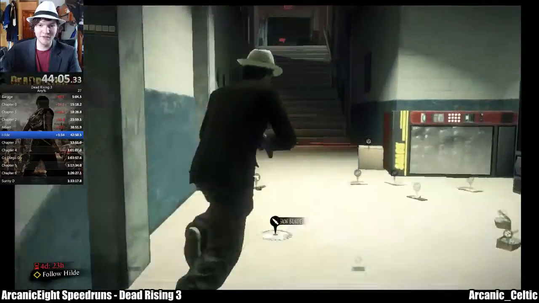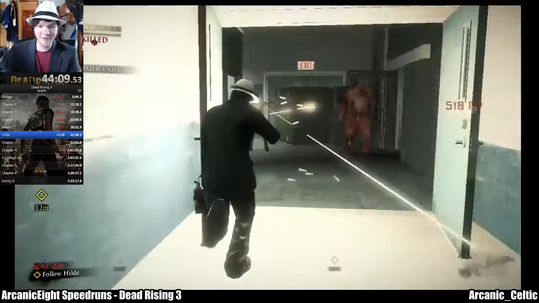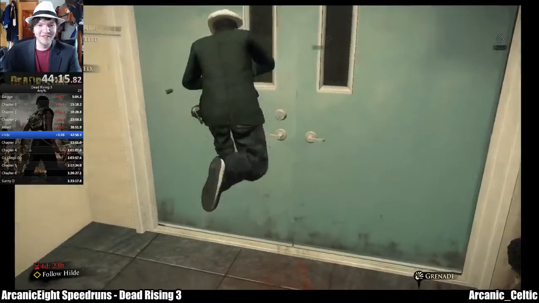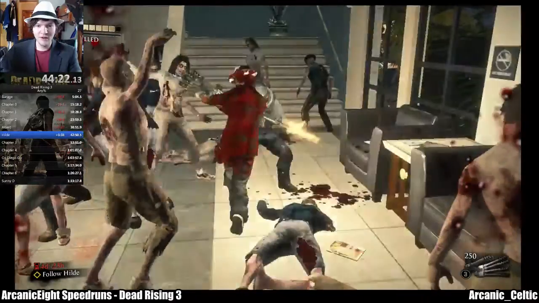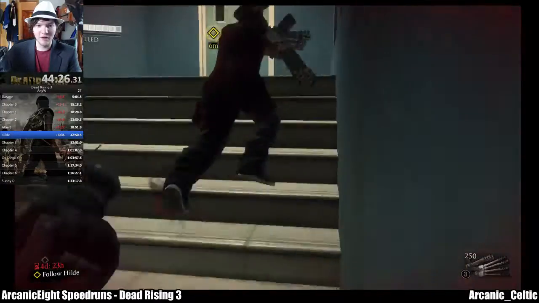Alright, so jump, avoid those tripwires. For the longest time, I did not know those were there. So I was like, what? Who's throwing a grenade? Why do I keep exploding there? Let's try to clear a path. When you go up these stairs here, get jazz hands ready. Make them high five.